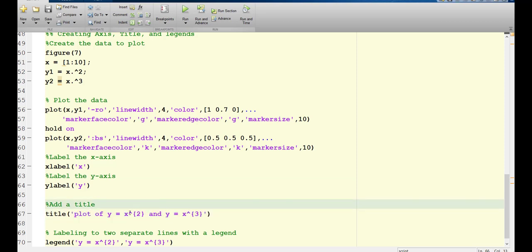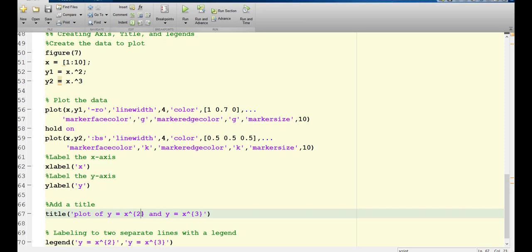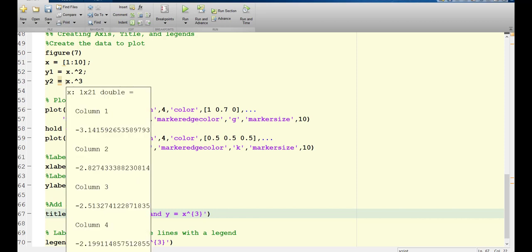Now, one thing that you could do is use these curly braces, and what this represents is a superscript. So instead of doing x caret 2, which you may recognize as being x squared, it looks a lot nicer if it's just a superscript. You can also do a subscript by using an underscore. So if you did underscore followed by the curly braces with 2, this would give you x subscript 2. But we'll do superscript here because this is a plot of x squared and x cubed.